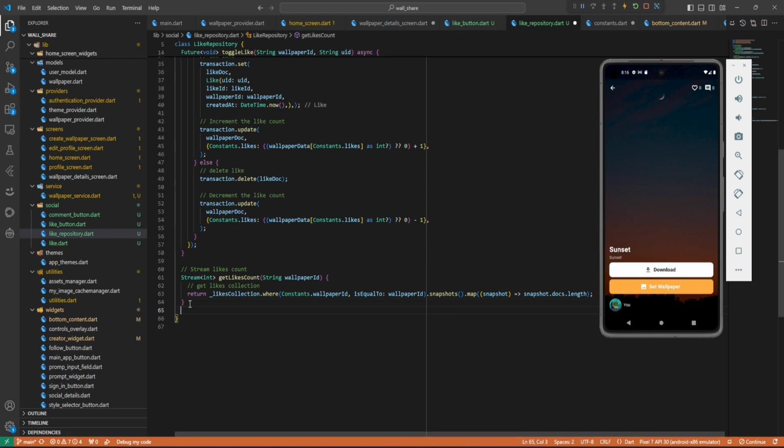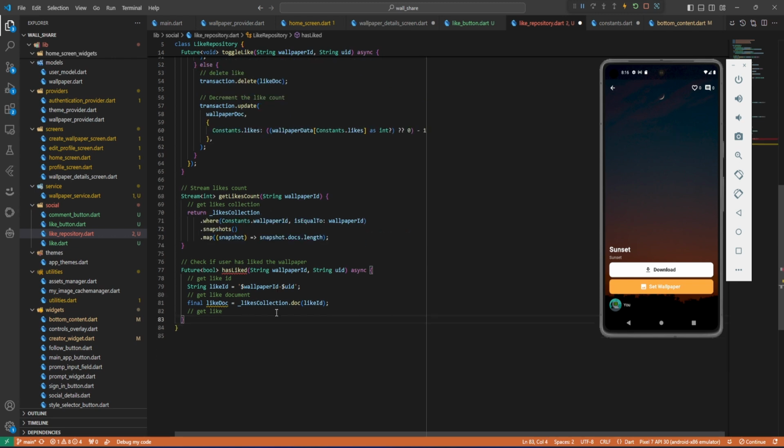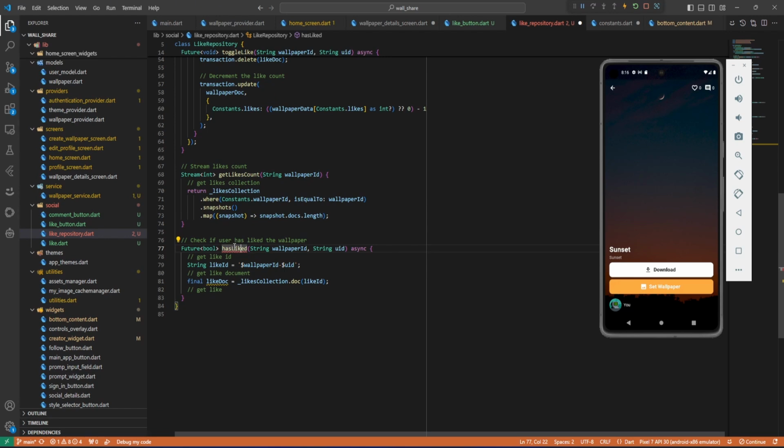Now we also need to check if the wallpaper is liked, that is, check if the user liked the wallpaper. So let's click tab and see. To remove the confusion first, let's close this out. Here, this has liked, or let's change it to is liked, but let me just use the assistant's recommendation.